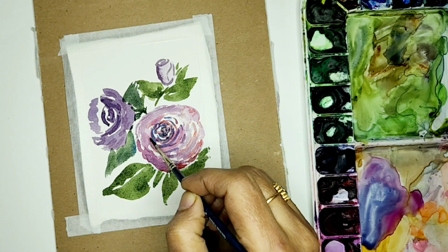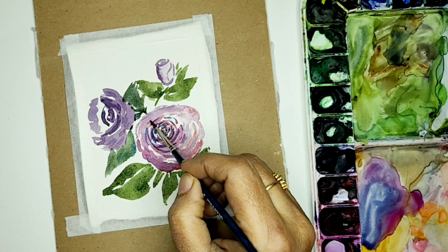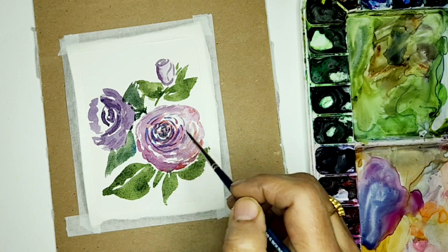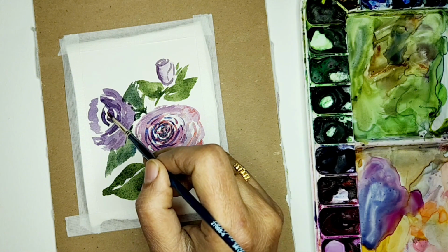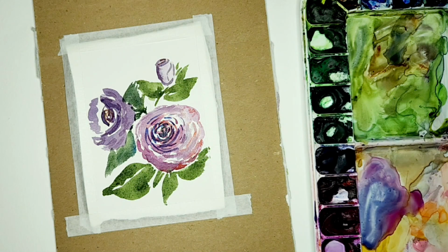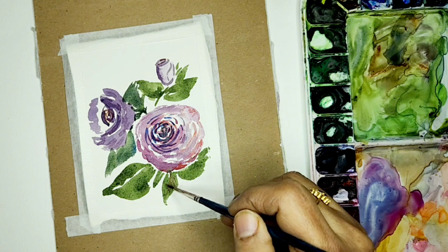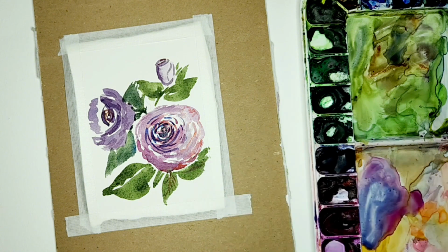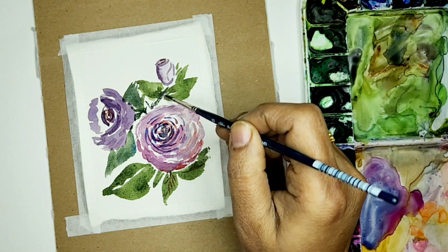So in this step, I'm actually using the dark blue. I think it's a Windsor blue. You can also use an indigo, you can use a Payne's gray, and create those C curves around the center of the rose to create much more interesting painting. So don't overdo it, because the focal point over here was the larger rose, and keep the other roses like secondary roses. But I think this painting is all done because we don't want to overdo anything.